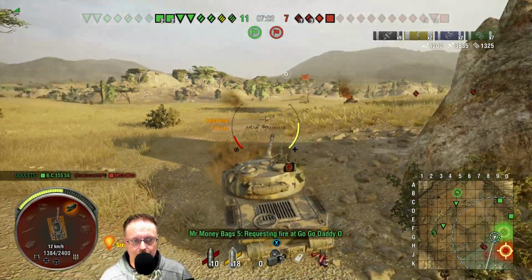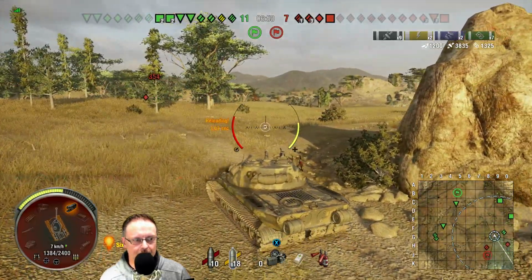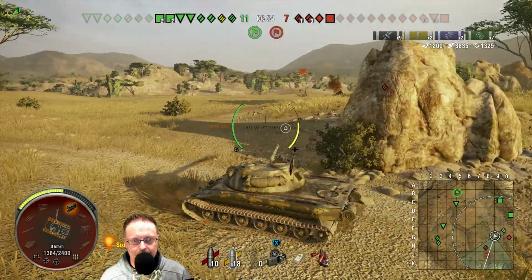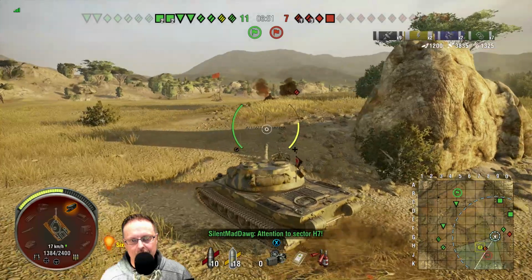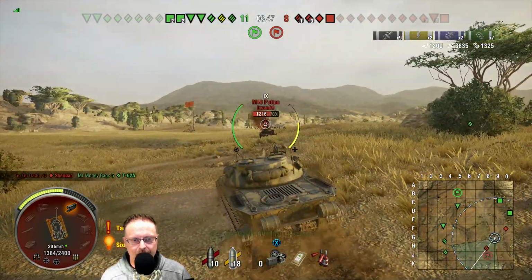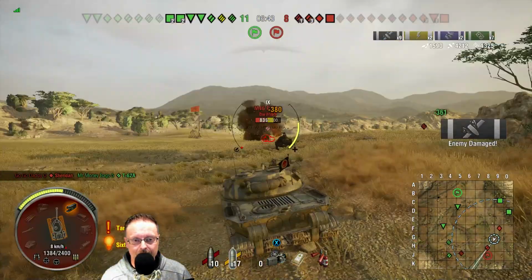Unfortunately, the shell that I throw in his direction doesn't go anywhere. And he's going after our medium tank, which is a great play, to be honest. Because if he can get him out of the game, then he gets me exposed, and I'm in a crossfire from front and from behind. So I realize that now. And I noticed that my medium tank is dead.